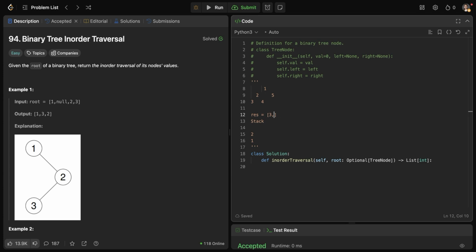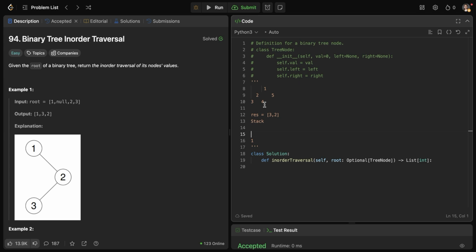Now after that, we go to the right. After adding the parent node 3, we go to its right. Now the right child node of 3 is also null. So nothing gets added to the stack. Then we again pop, since there was nothing to the right of 3. So we pop again from the stack, which is 2, and we add it to our result. And we pop it from here. After that, we check for right child node of 2. So right child node of 2 is 4.